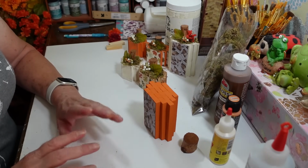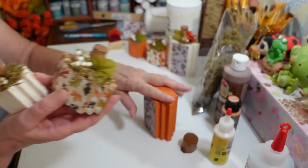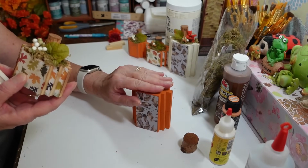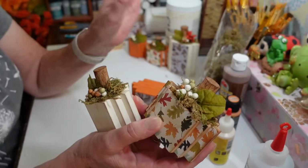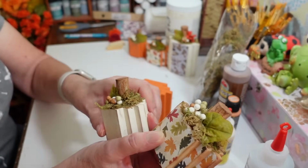All right, guys. I finished these 2 up. I figured I'm just going to finish these up because I'm going to show you on this one how I decorate them, and I do them all pretty much exactly the same. So I figure there's no sense in making you watch me do all of these.